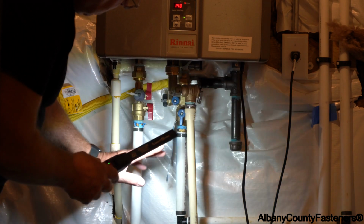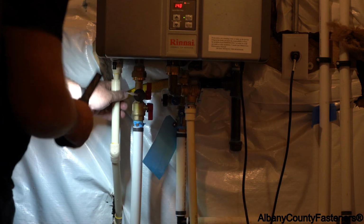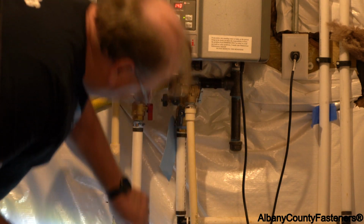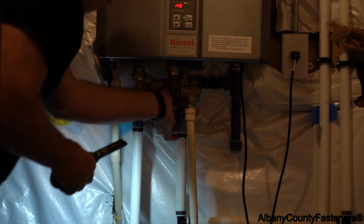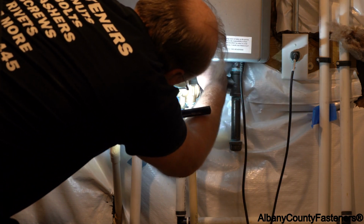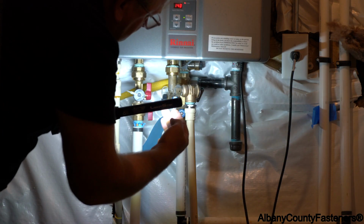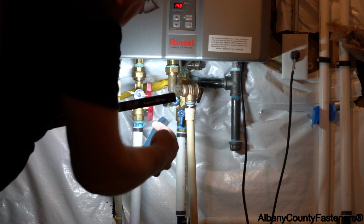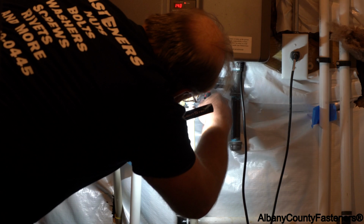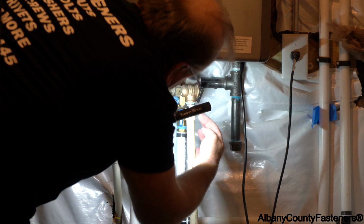Looks good. I don't have any leaks. This looks good. The water that's dripping off of here is water that was here already. I've closed everything. The filter looks good here. Just want to make sure I got no leak there at the filter. So you want to check everything to make sure you have absolutely no leaks, so you don't have a problem. And I'm just going to give this another turn. Now that's tight, so we're good. Alright, that's all good.